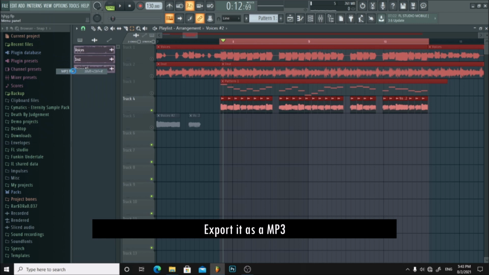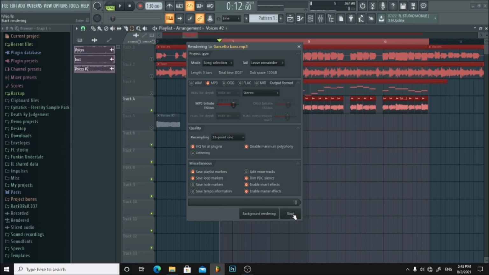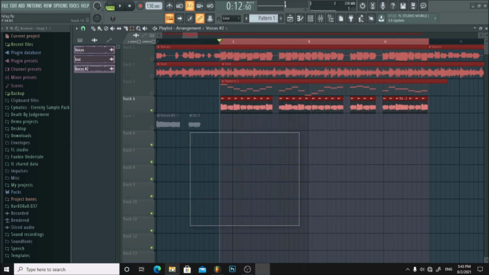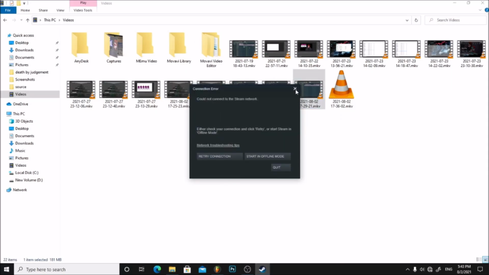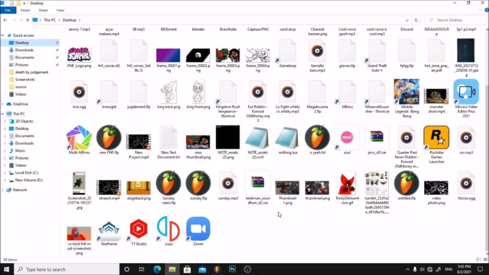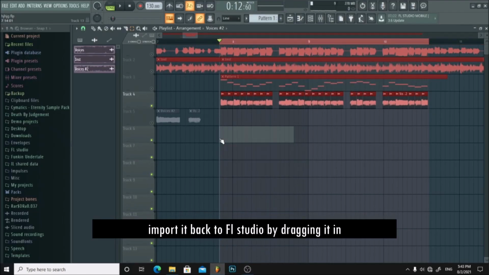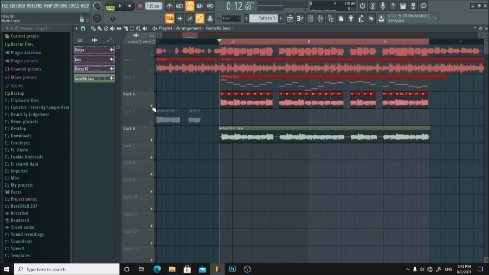Export it as an MP3. Okay. Something like that. You can name it anything you want. Right. After that, import it back to here, and I'm going to just disable this layer.